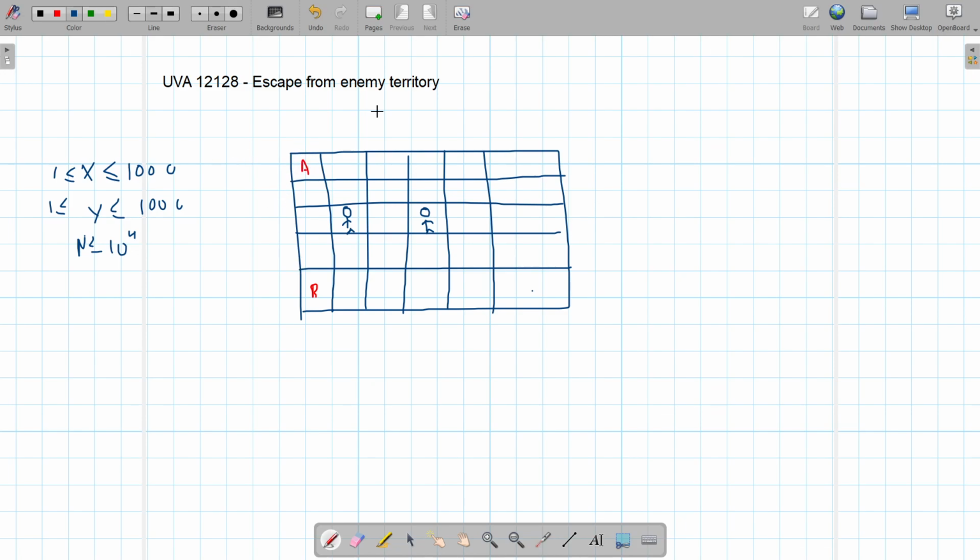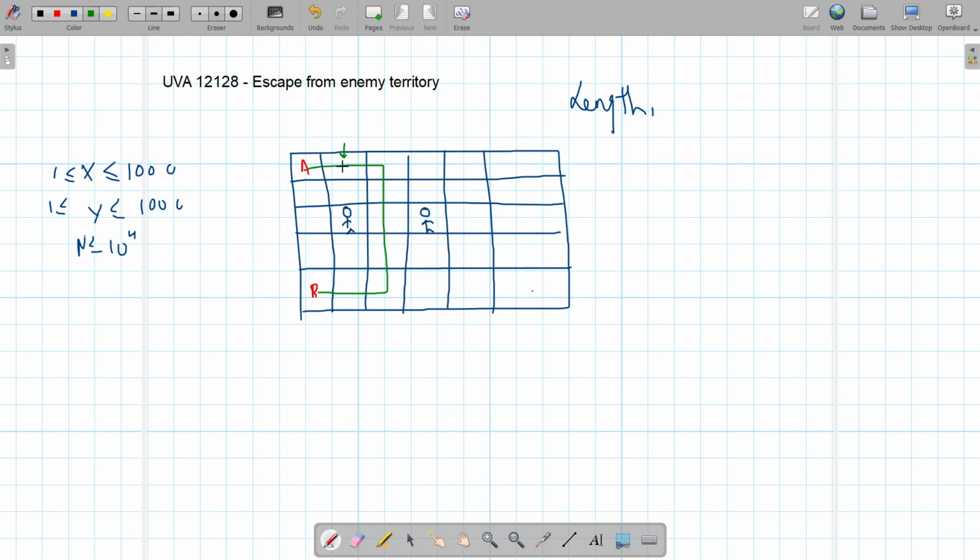We need to output the length of the route such that whenever we are at a point, we measure the distances. Suppose this is a route, right? So in this route, the distances from the enemy outposts will be calculated at each of these cells, and for this cell, we will calculate which enemy outpost is closest to it, the distance. For example, here the distance is 2. The distance is in the form of a Manhattan distance.